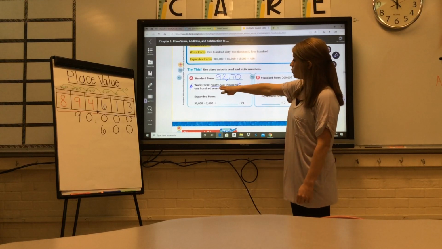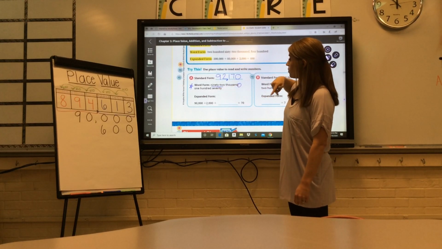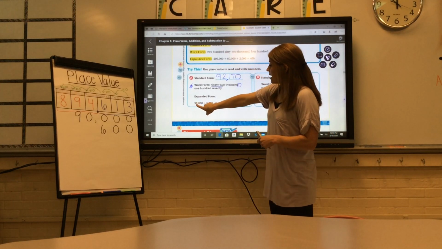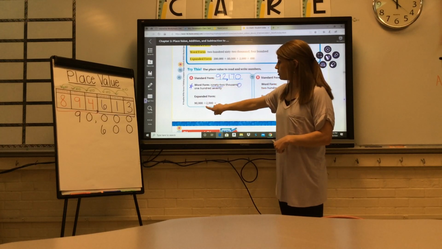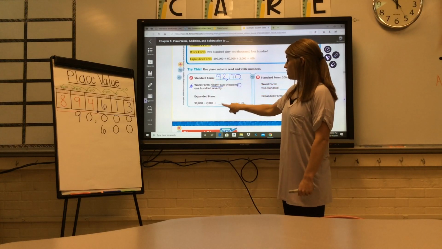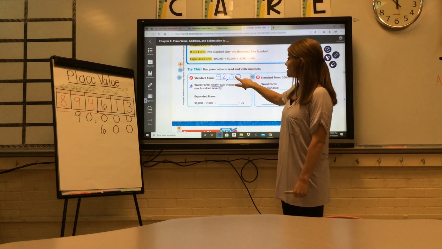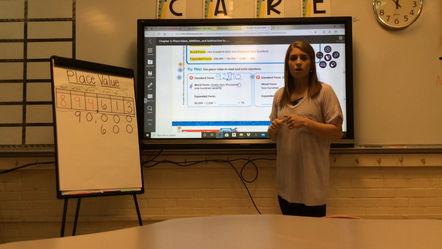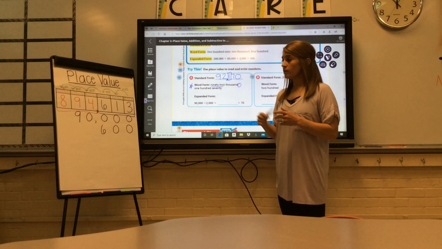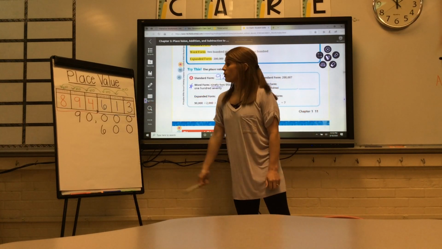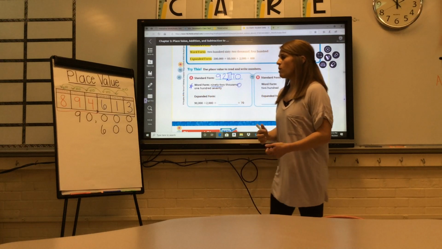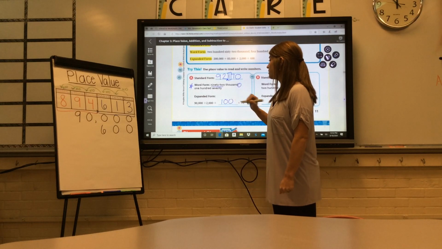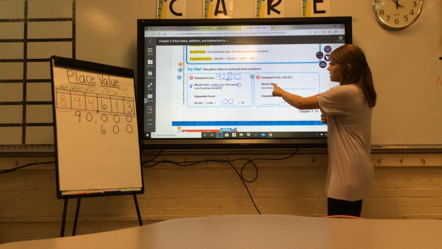So now we've taken the word form they gave us, wrote it in standard form, and now we've got to finish the expanded form. They've already done 90,000 for the 9, plus 2,000 for the 2, then there's a blank, and then they have plus 70 for the 7. So what is the value of this 1 that we're missing? What place value is that 1 in? Right, it's in the hundreds place. So if we have a 1 in the hundreds place, what would the value of that be? Right, it would be 100. Very good.